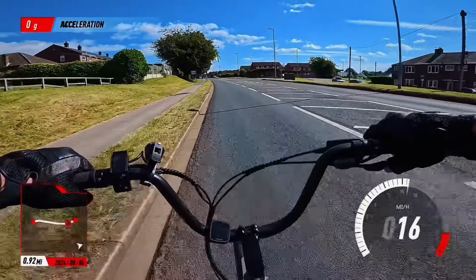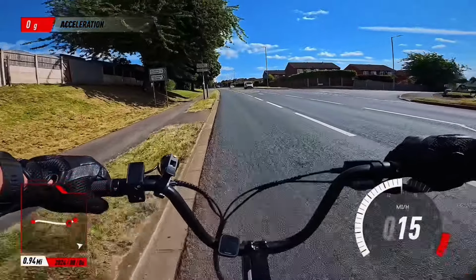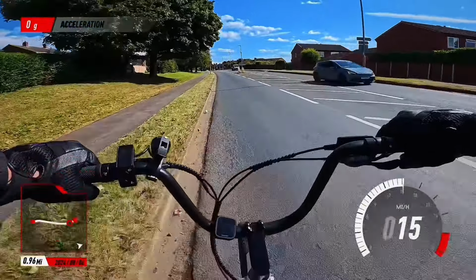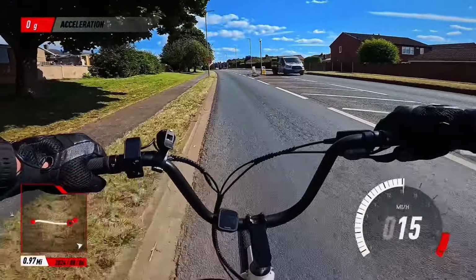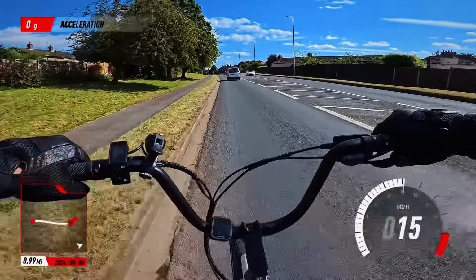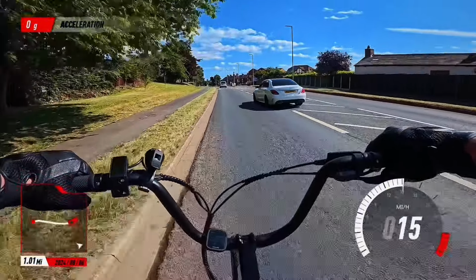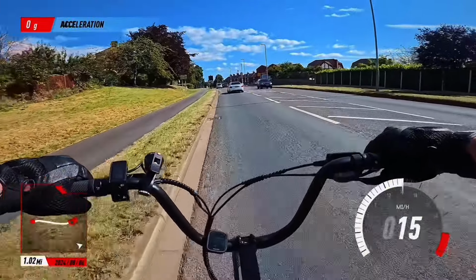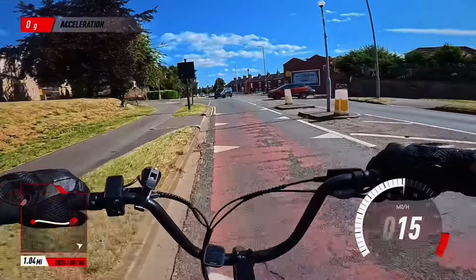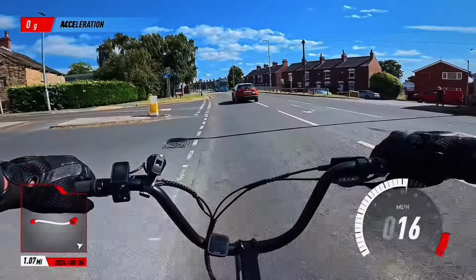In its own right, the Pro version is a fabulous bike. And if you live in Norfolk or anywhere flat, Amsterdam, Cambridge, Oxford, anywhere flat, it's a brilliant bike. Really is a brilliant bike. And in its own way, it's better than this. But I live in hilly Yorkshire, and I've struggled to come to terms with it. Like I said, you can't get past the battery range. It's just amazing. So, yeah, we're going to see how we get on with that in a future video.